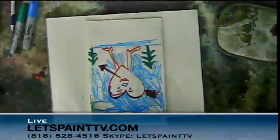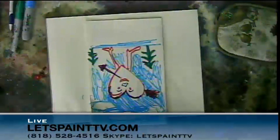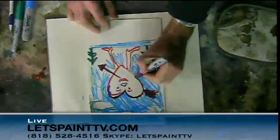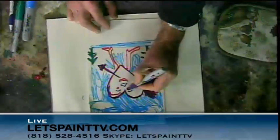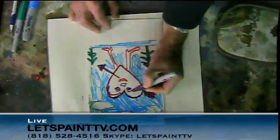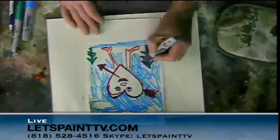Do I have any red? Where's my red one? I don't think I have a red one. Okay, so we can't do the red for blood, but that's okay. We got kind of the red in the orange. Okay, there's the eyes, and then let's make the eyes bigger. There you go. So it's coming along, guys.